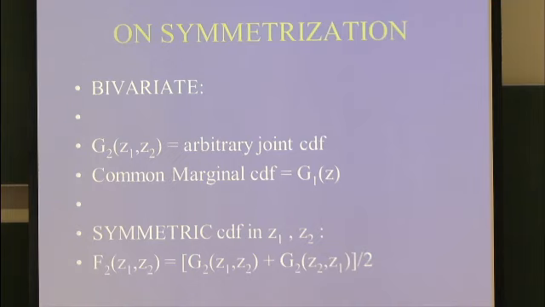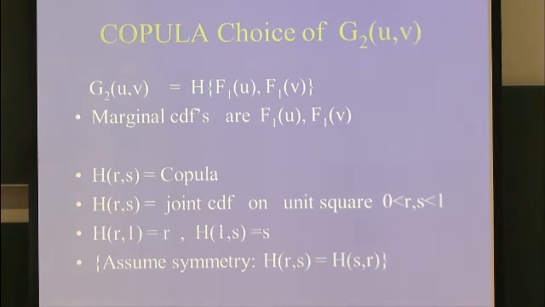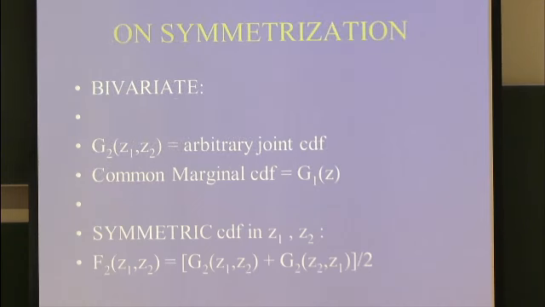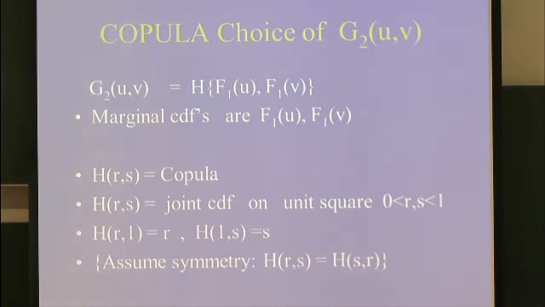So, first of all, some points about symmetrization. We could take an arbitrary joint distribution function and symmetrize it by averaging G2 with arguments Z1, Z2, and then the Z2, Z1 arguments. We might want symmetry in the origin, but I'm not so sure about that. Well, here's one possible way to proceed. Copulas are simple ways of generating joint distributions, and they have now been beginning to be used in design. I've used them with a student, Nejla Gunduz, in contingent valuation studies.